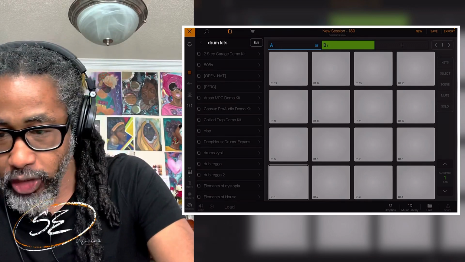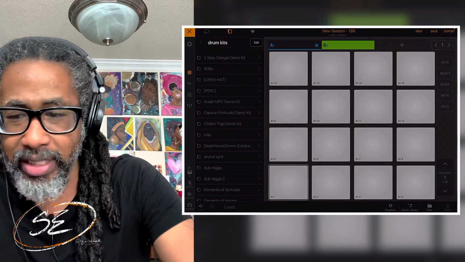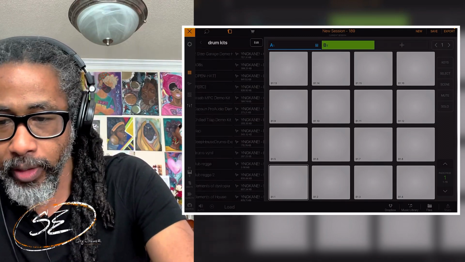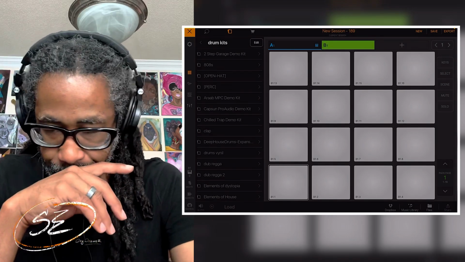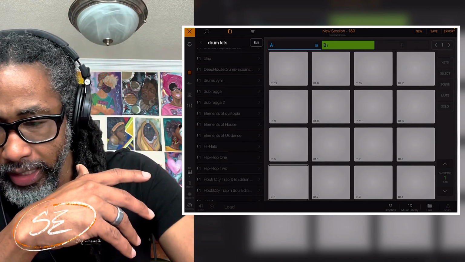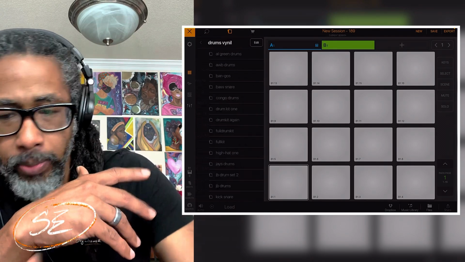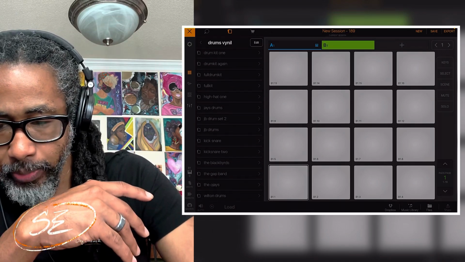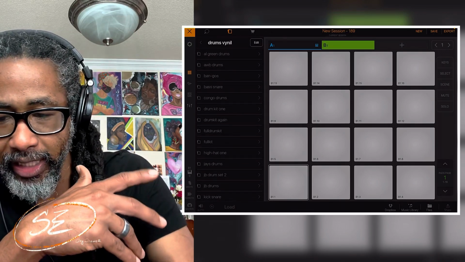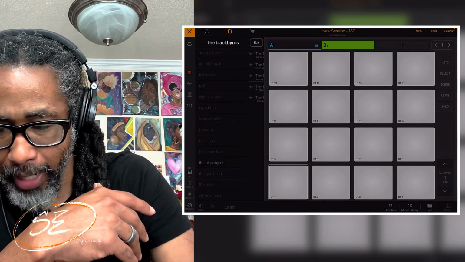And so if I wanted to put some kicks on there, let's say, for instance, if I wanted to put in, let's go to drums vinyl, right? Drums vinyl. These are different vinyl drums that I've collected and I'm continuously collecting, you know, sampling drum kits and stuff like that. So let's go to the Blackbirds.